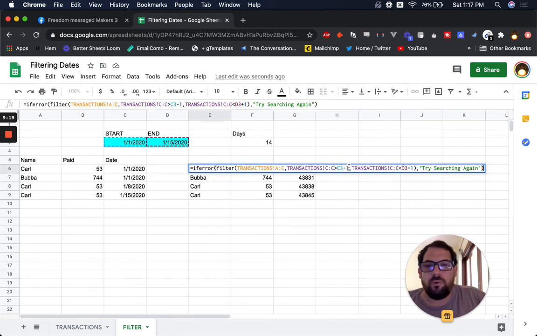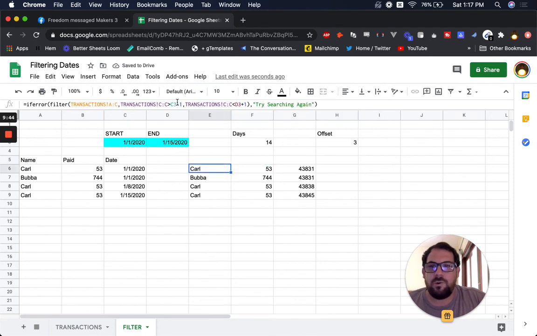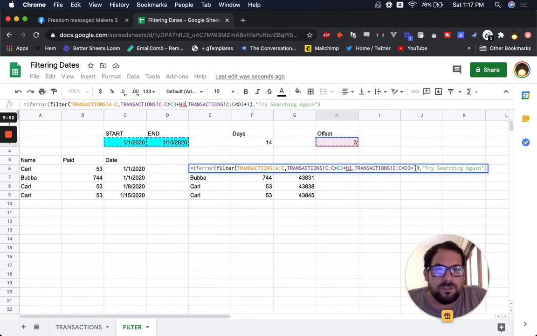So this is really cool if, like, there needs to be some grace period, like, for some reason you select a date, but you only want dates 3 days ahead of that or below that. Oh, that's really cool. So you can say, like, I want an offset here. Why this is cool is because now you can say, okay, offset by 3. And so I want to maybe add this one, H3. And we're going to do the same thing here, add H3.